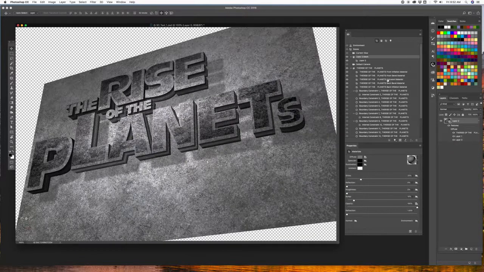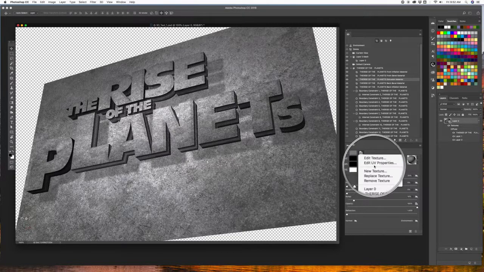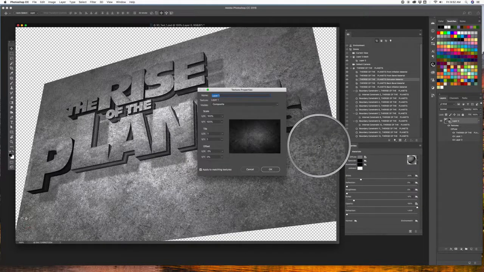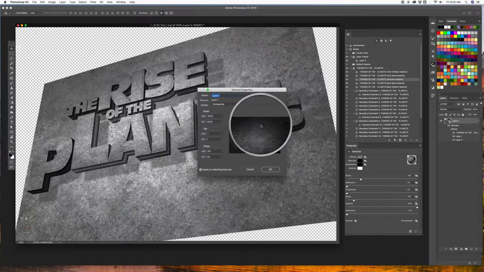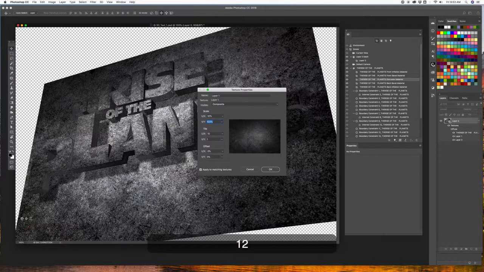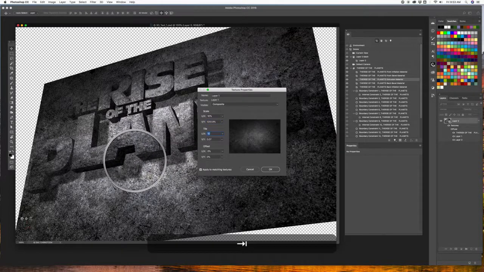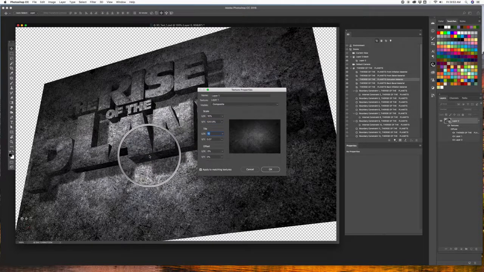Okay, so back to our project. Let's fix this texture map. On the extrusion, we are going to edit the UV properties. Click this little piece of paper right here, edit UV properties, and basically what we're doing is stretching and playing with the texture map to try to get it to look normal. We used in class 10 on the scale, 10% and 1252, and that does seem to clean it up a little bit better.